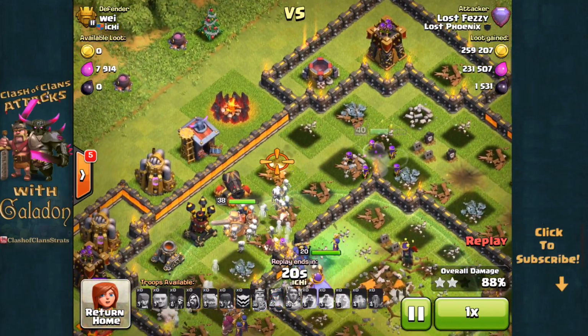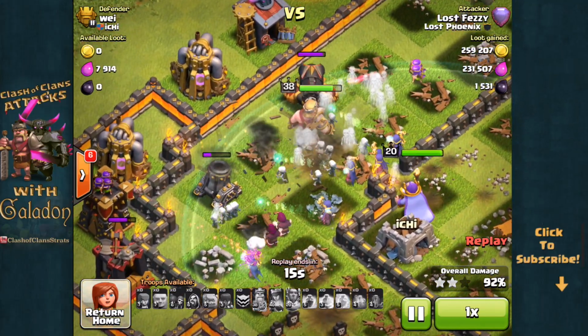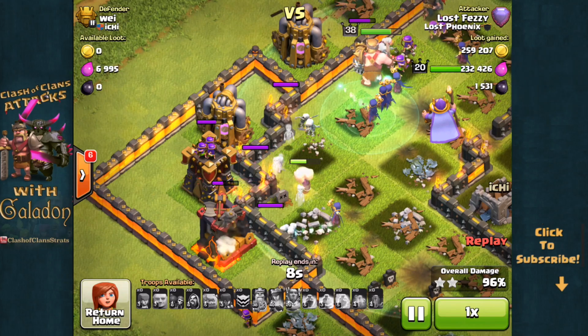There is an Archer Tower under construction. There's another giant bomb, but it's late, and the witches survive, so that does make a big difference. Archer Queen off the screen doing her job. Barbarian King thinks about getting over that wall, but they've cleared those structures.